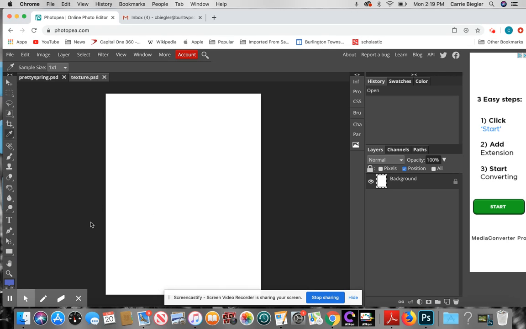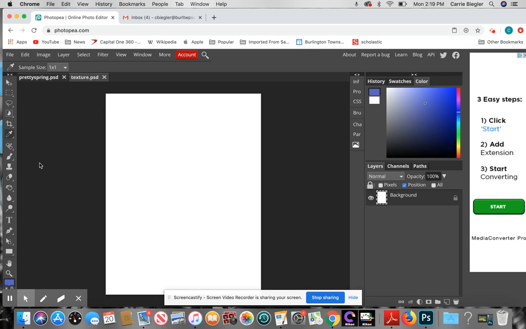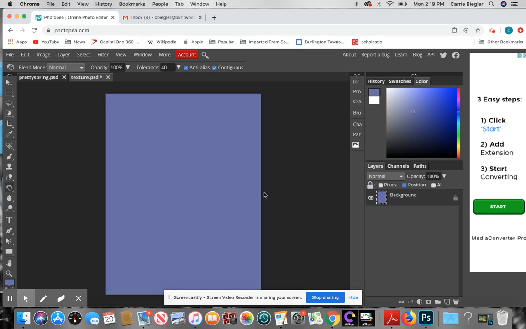So I'm going to take this white background here, and I'm going to start off by selecting the color picker so that I can put down some kind of color in the background here. So let's say I'll start off with that. Use my bucket tool and just drop some color in here. So now I'm going to create a new layer, and I'm going to pick another color. Not sure what. Maybe I'll use that. Okay. And I'm going to go in and start using a brush.